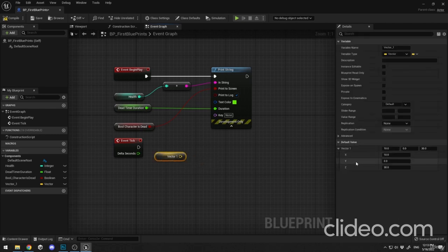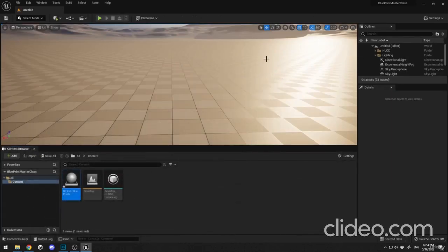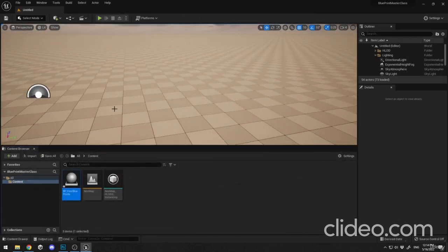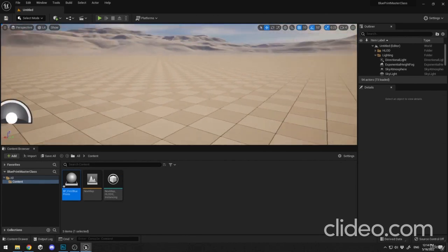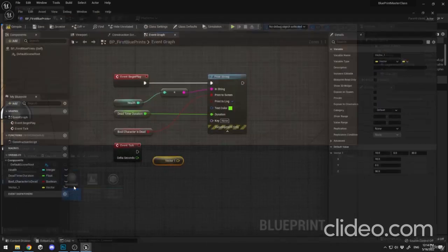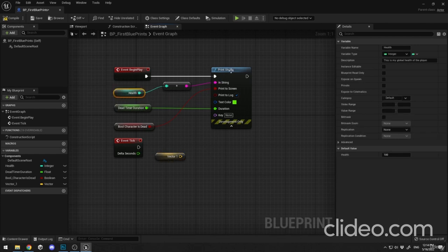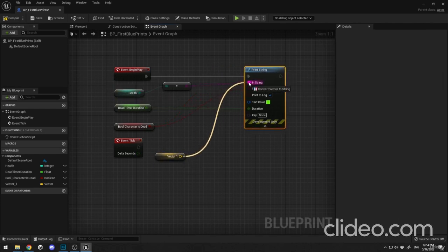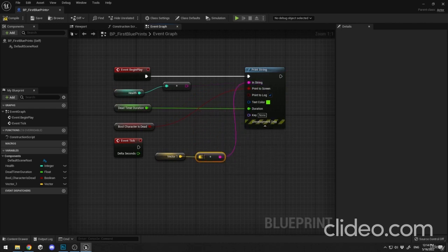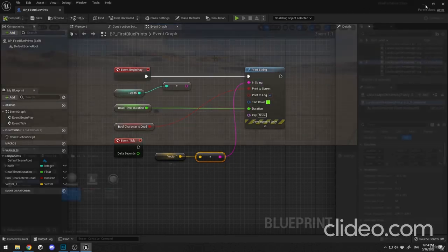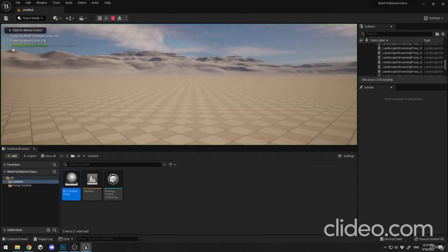This is one example of what you can use the vector for, but primarily it represents the axes, the X, Y, and Z. Here at the bottom, you can see the axes in the 3D space. This is pretty much what a vector does. It stores those values and you can play with it, you can call it. Let me connect it to the string so we can print it. It's going to convert from vector to string automatically. I'm going to compile, click save, and then click play. We can see our X, Y, and Z printed on the screen.